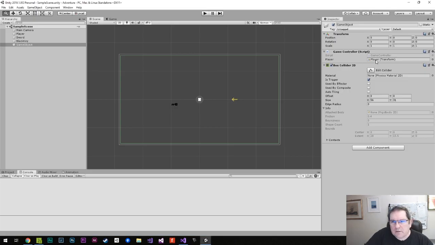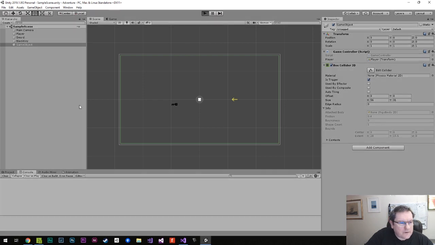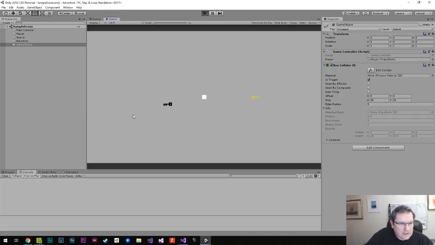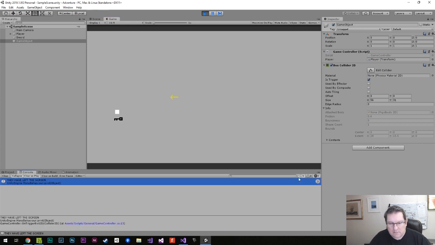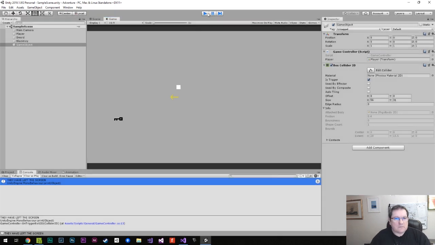So do we need to do anything else for this? I think that's us. So we shouldn't fire at all because you're currently inside there. So it's only when you move outside, boom, there you go, they've left the screen. Okay. And then we've left the screen. So you can see that the ticker is moving up here, this line here. So if you follow that line there, you can see that when you leave the screen, that ticker moves up, and so on. Okay, so we've done that part.